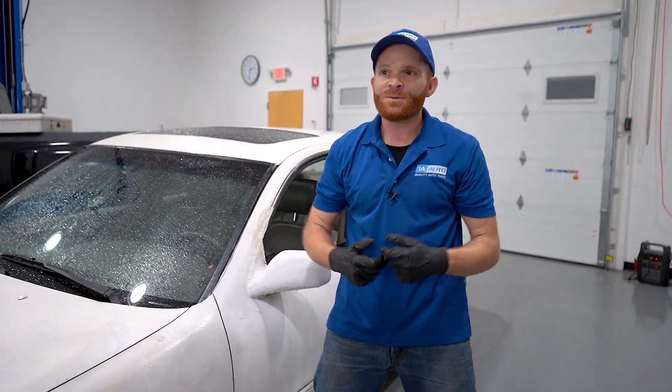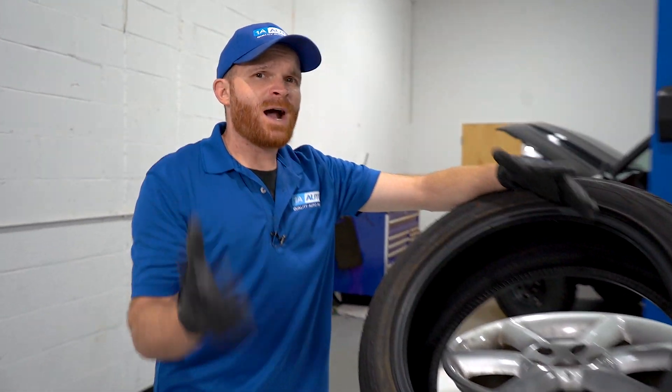Whether it's raining, like it is for us today, or maybe you're driving down the side of the highway and you just don't want to pull over because you feel unsafe. Either way, maybe for some reason you decide to drive on it for a little while because, who cares about that tire? It's flat anyways. Now, why would somebody even drive on a flat tire anyway? It doesn't seem like it's the safest.